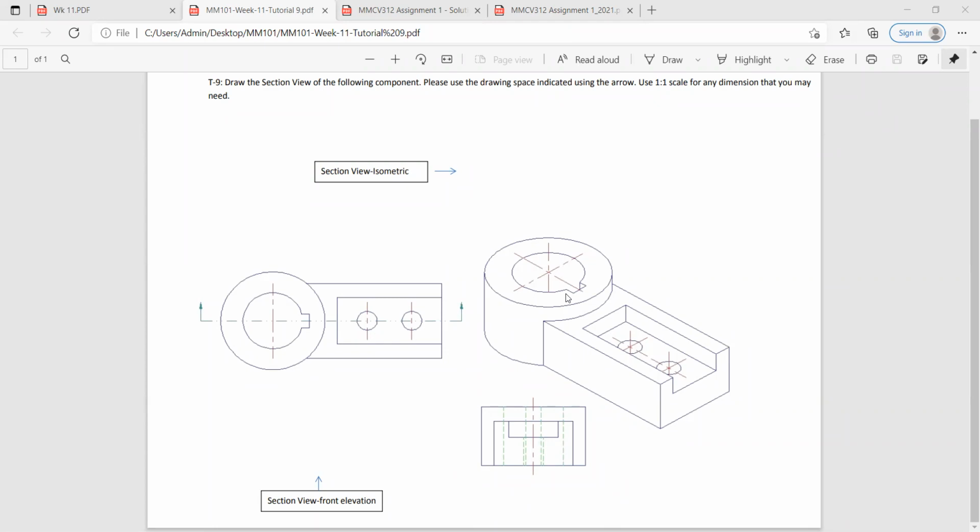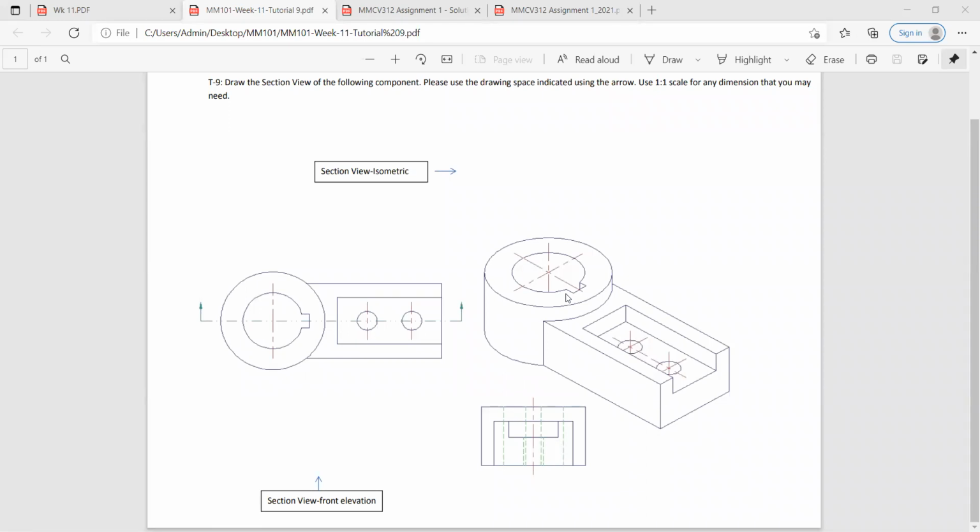So we have our left, right, top, bottom, front, back. If the detail is inside the actual object and you can't see it, and sometimes hidden lines aren't good enough to show internal details, sometimes it's necessary to show an extra view, and that extra view could be a sectional view.